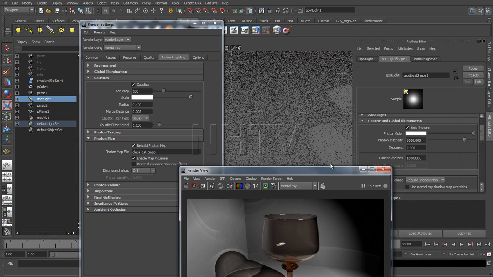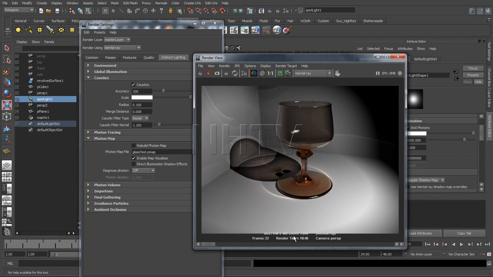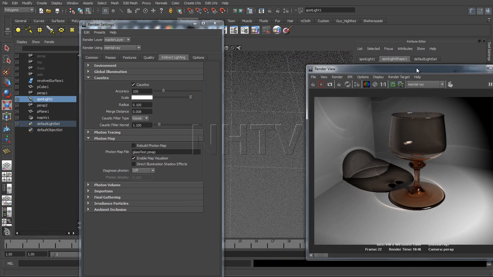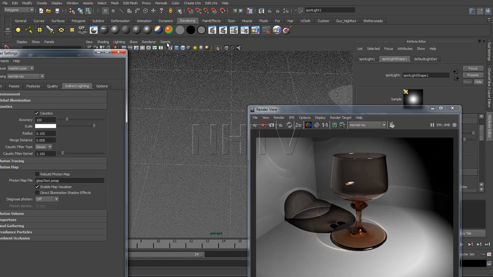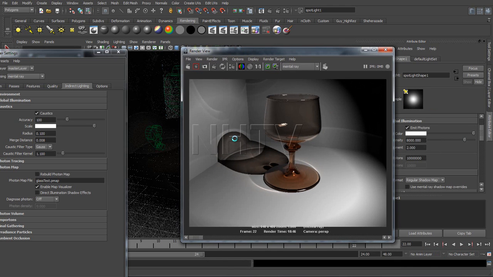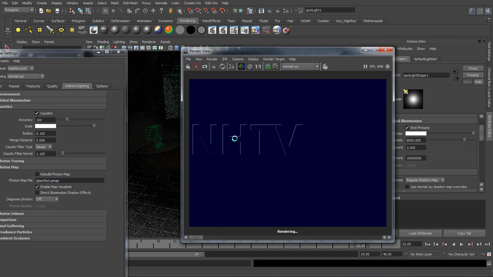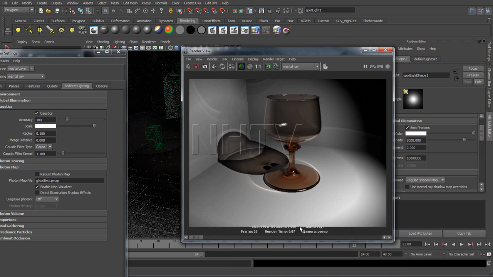So what we can do right now is switch off the rebuild of the photon map. As you could see at the render time, we had a render time of 10 minutes 46 seconds to render the whole result, including photon maps. Now if we do a new rendering, and let me go back to the right perspective view, if we re-render that scene again, as you can see, it now only takes 7 seconds. It doesn't have to recalculate anything at all.